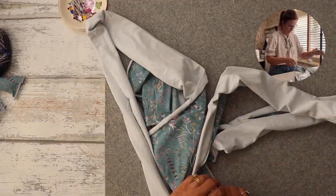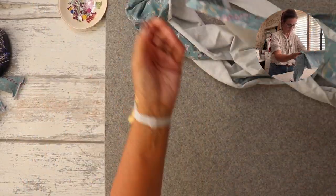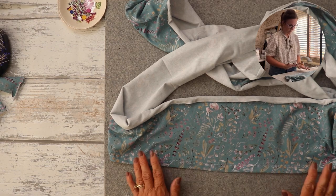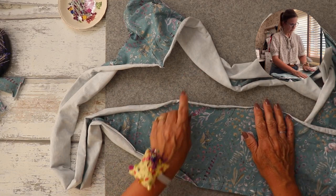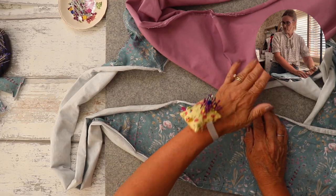Okay, so I have done my cover stitch hem, and obviously yours is going to look similar if you use a twin needle, or your lightning or your zigzag stitch. So that is the hem done. All I'm going to do now is pull the gathering stitches for the lower tier and attach it to the bottom edge of the top tier.